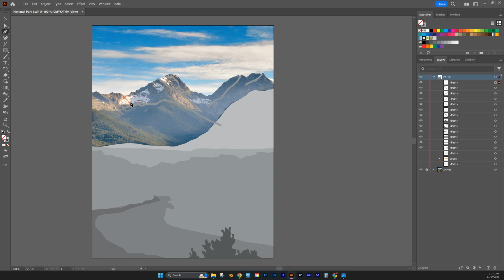If I want the shape of the mountain to kind of stand out a little bit more, this line right here. If I decide I need to move some of these around, I can select these anchor points and slide them around.